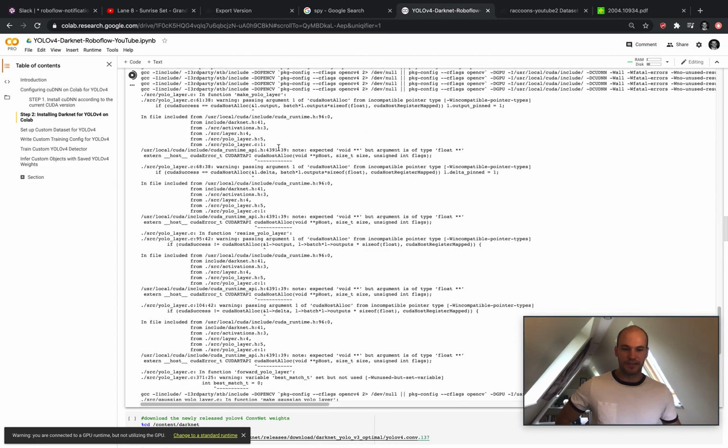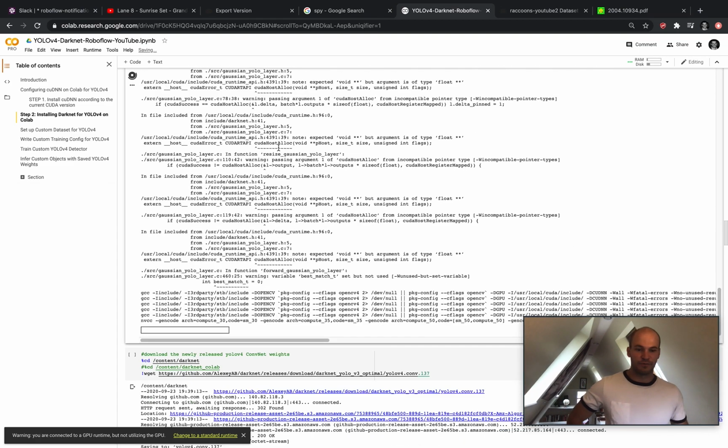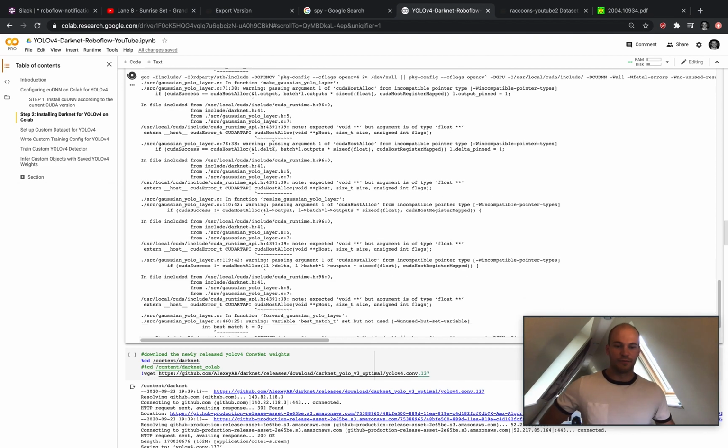So while this is building, I could go on a little bit of a tangent about what the Darknet framework is. It was originally written by P.J. Reddie in his PhD to train custom object detectors and to basically beat the best object detection benchmarks on the COCO dataset in terms of performance to speed. Now it's still left over and being iterated on by new people here.